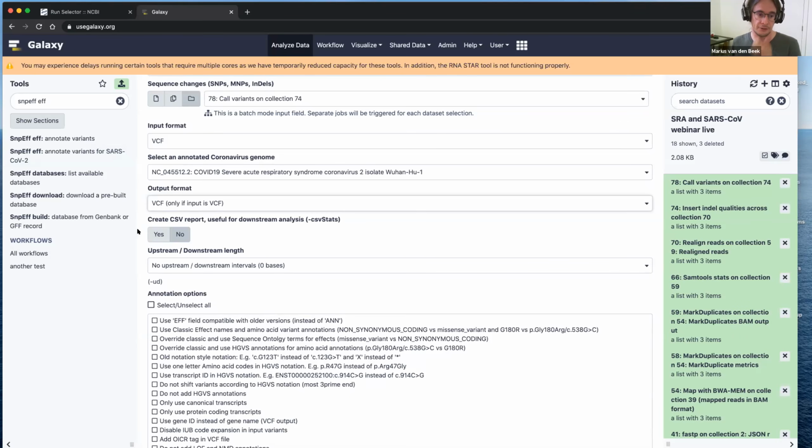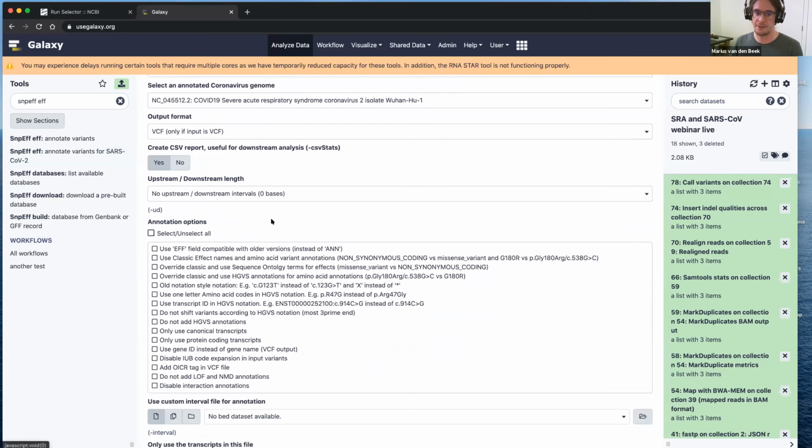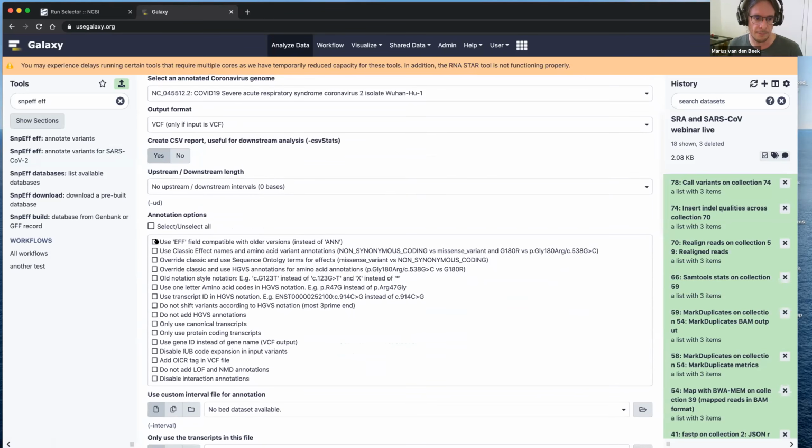We will also create a CSV, which we can later use to generate a summary report. We will not add any upstream or downstream intervals. This is an option that is more appropriate when you are looking at genomic variants from non-viral sequences. And use these two options.